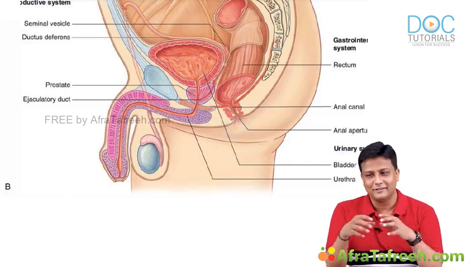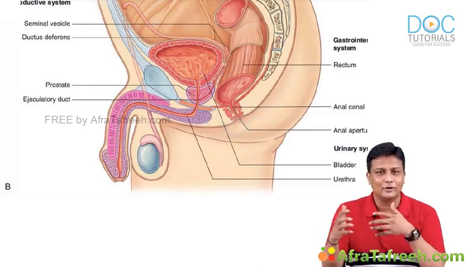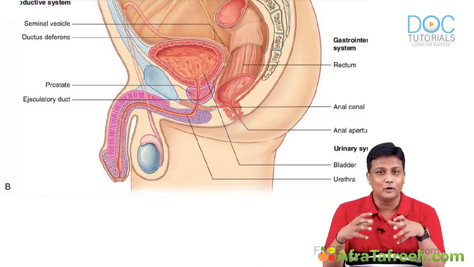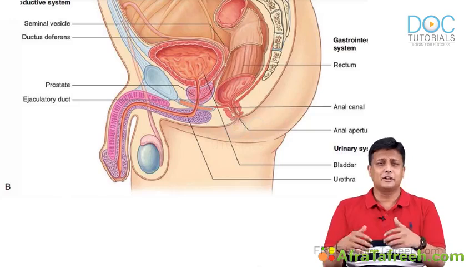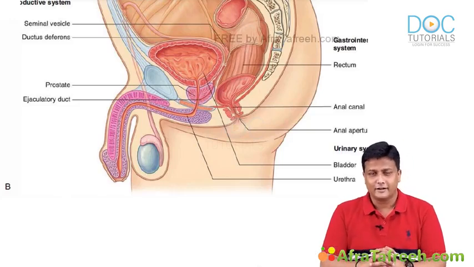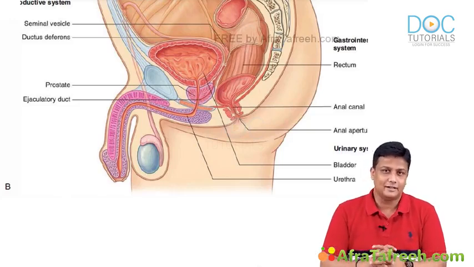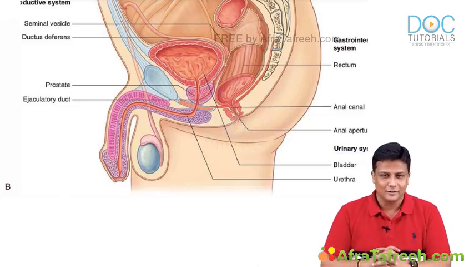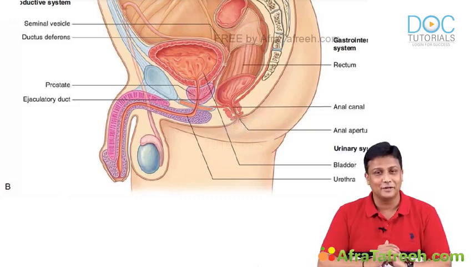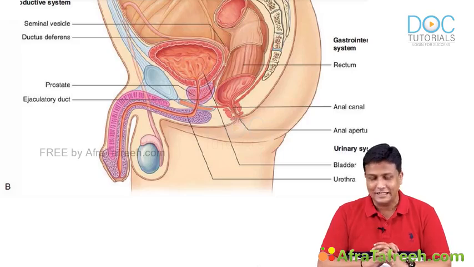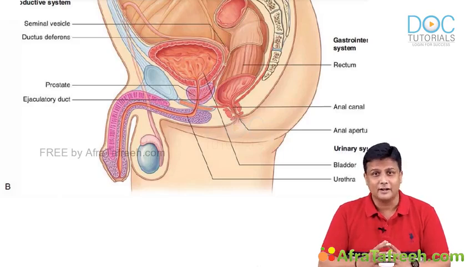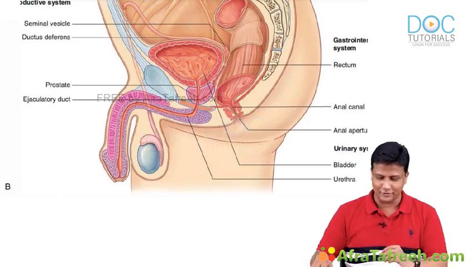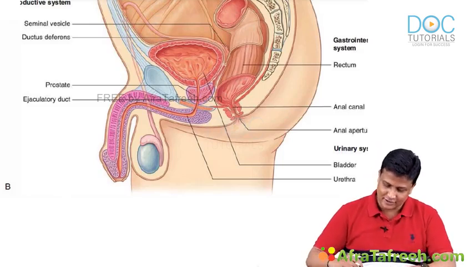Sometimes the municipal corporation people will be working on a manhole on the road, and sometimes it will be kept open. During the night time when you're walking, you might accidentally fall into it. So there will be a hit in this region, the perineum region, leading to injury or rupture of the urethra, guys. That is one example. Or while riding a bicycle on bumpy roads, it can also lead to a rupture of the urethra. So in those cases, what is going to happen?